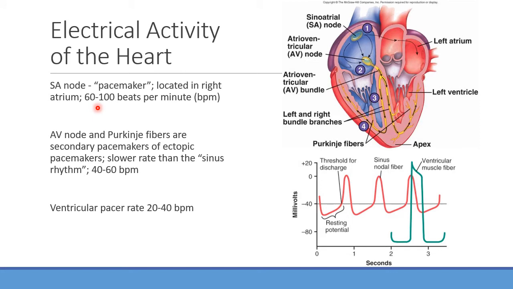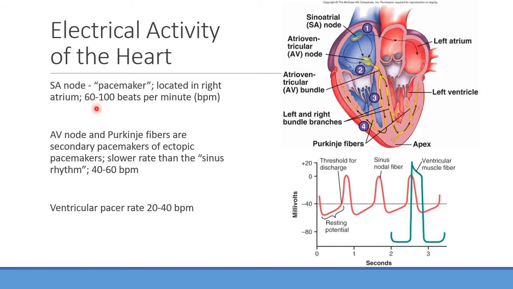I mentioned that can be affected by the parasympathetic nervous system. It can be affected by the sympathetic nervous system, either way, right? So again, usually with the parasympathetic, we're affecting potassium outflow, usually increasing that if you're having increased parasympathetic activation. Usually from the sympathetic side, you're opening up sodium channels, allowing those to flow in to again make the action potential a little bit easier to occur there.